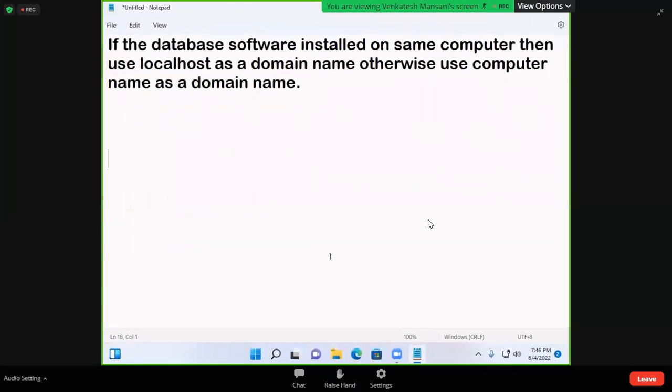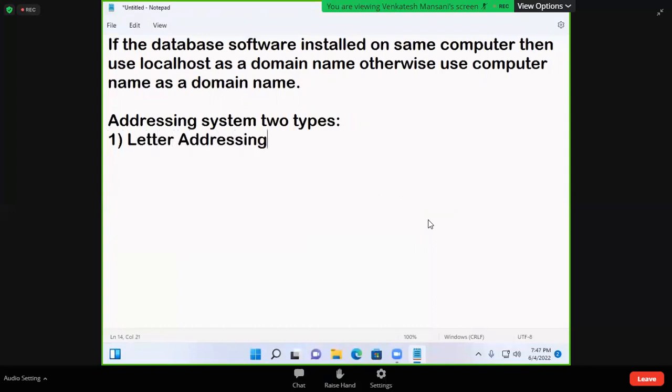Just note down, otherwise I'll explain. Addressing system, 2 types. One is the letter addressing system, nothing but domain name, the domain naming system.